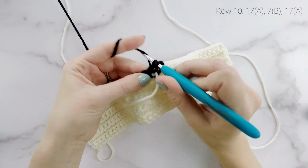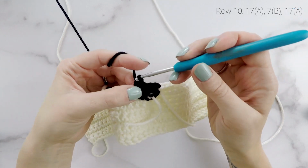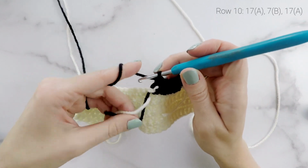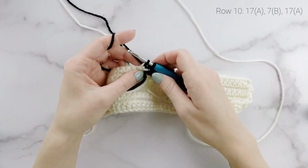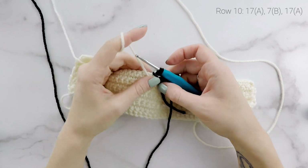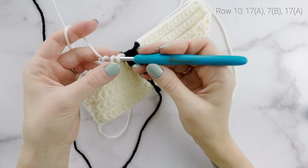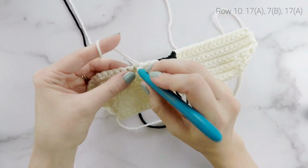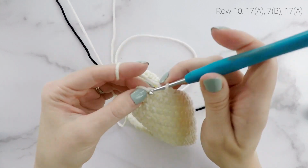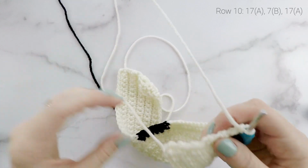1, 2, 3, 4, 5, 6, 7, and on that 7th one, we're going to drop it, pick up color A, finish off that stitch, and then work color A to the end of the row. So I'm just at the end of row 10. I'm going to chain 1 and turn.